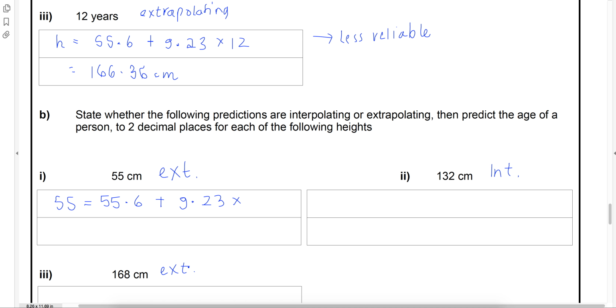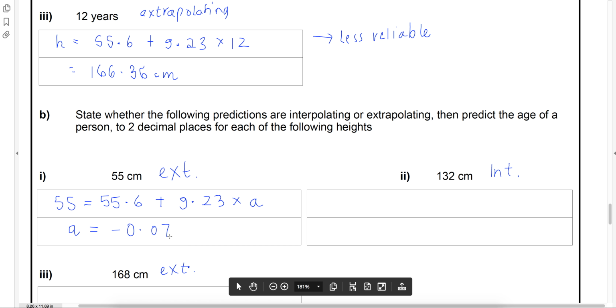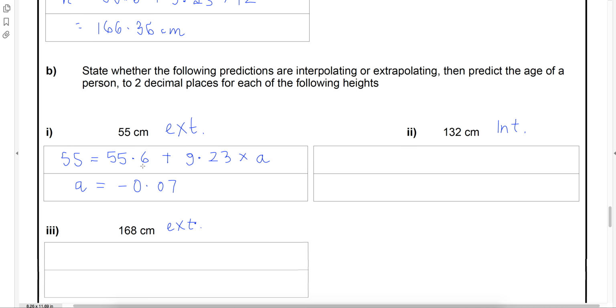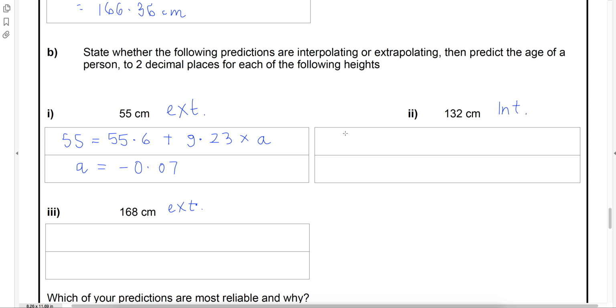So I realised as I'm typing into my calculator, I wanted age, so A equals. So times by A, comma A, and I've got, what's going on here? Something's not right. Ah, no, something is right because I was extrapolating. Now, just fix that because that should be like that. Notice I get a negative. Now, why have I got a negative? Because this was actually extrapolating beyond the data, and sometimes this can happen. Doesn't mean that your prediction's wrong, but as you can see, it is unreliable.